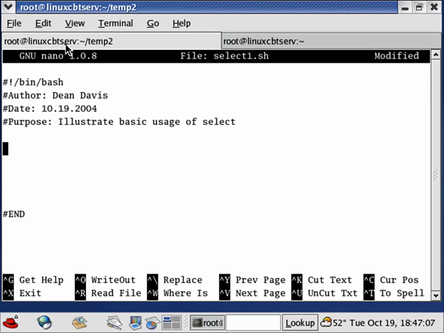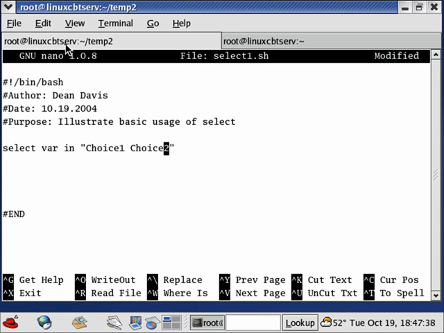So first, let's create the basic syntax. It looks as follows: select a variable name that will change as we go through the menu options. So select variable name in some list. Now the list can be specified between quotes separated by spaces or in a variable, and we'll show you both flavors. So first, let's just show you the basic flavor, which is to echo to the user choice 1 and choice 2.